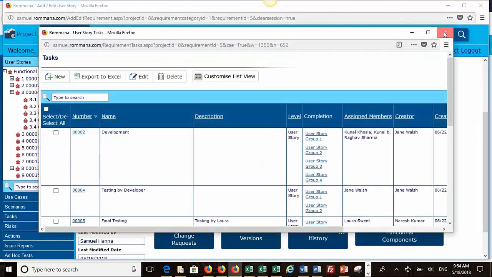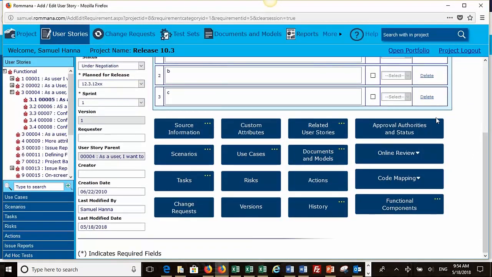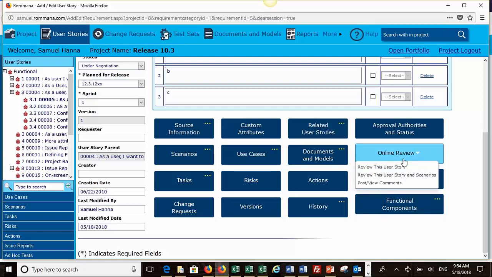Move to something different. You remember when I said the user story must be collaboratively reviewed and approved? Right here. Of course, if you work in a simplistic project where you don't care for those, don't use them. But if I want to review this user story, look at that.